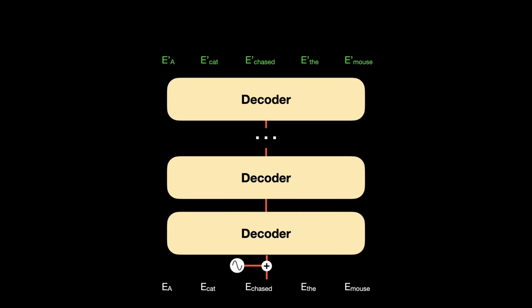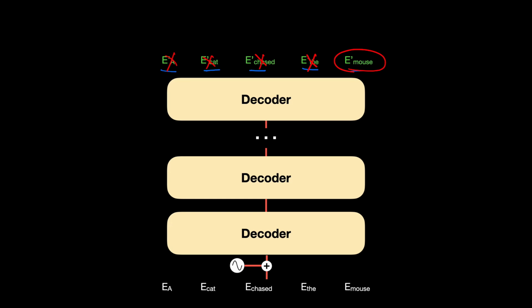Now here's the fun part. We said that the decoder generates one word at a time, but from this output we have got 5 contextual vectors. So how do we process them to generate a single prediction? What we do is we simply discard the first 4 contextual vectors and only use the final contextual vector to make the output prediction.